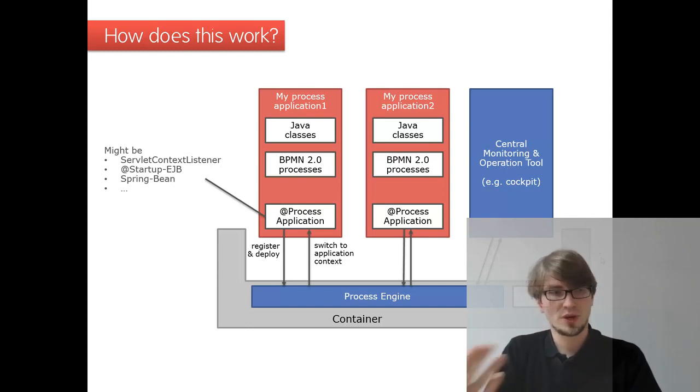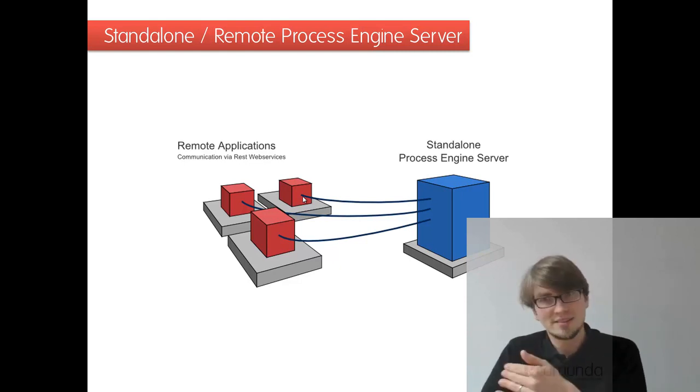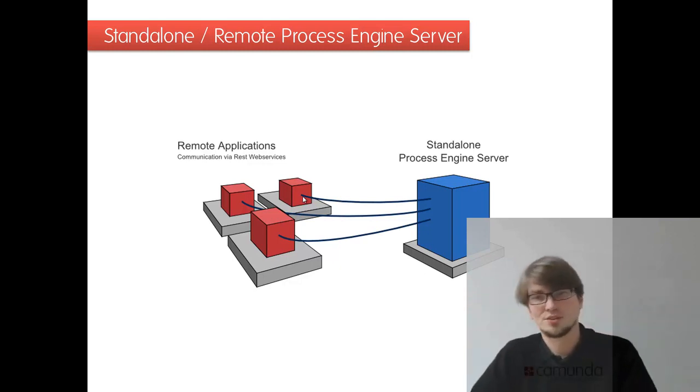There's a third mode we could start the engine in, which is what we call the remote process engine or standalone server. And that's actually a pretty common approach for other vendors of BPM suites. So they basically start their own server and they communicate for everything remotely. So that's possible with Camunda BPM as well. You can start up a container like JBoss or Tomcat or whatever, and then you have the REST API, and other applications talk to your process engine via REST, and you do the callback via REST or SOAP, whatever, as well.